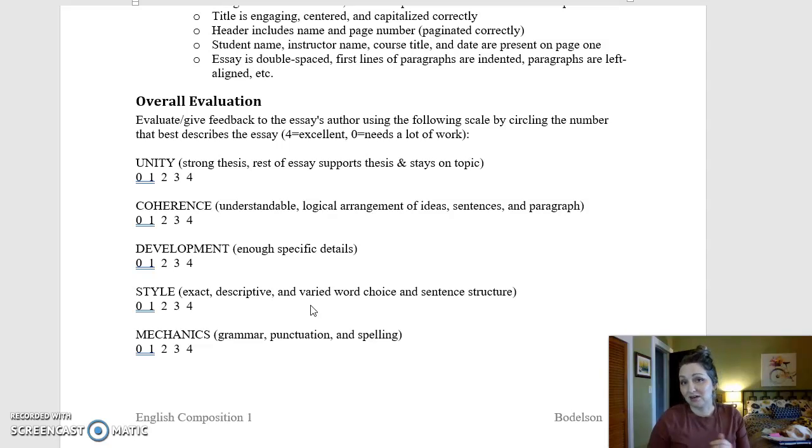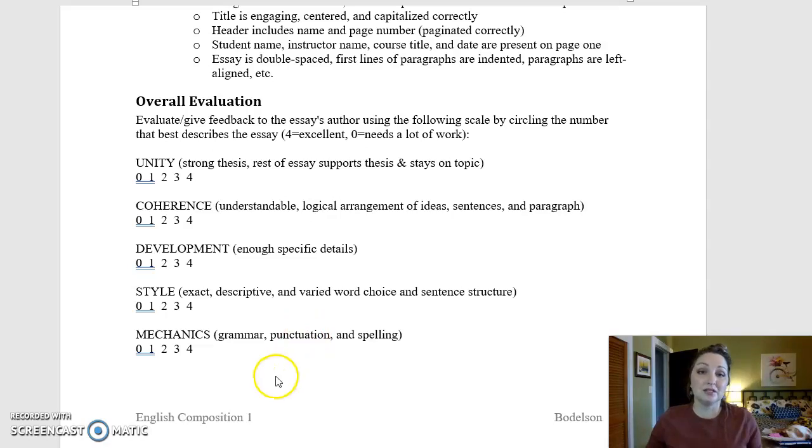So one of the components of writing a good paragraph is that all of the points in the paragraph fit, they're unified, they are logical, and they're understandable, so they cohere. They have enough examples and details, whether that's personal experiences, examples, facts, quotes, and then you still sound like you in your writing. You're not trying to sound like an academic robot, if you will. And then lastly, and least importantly at this stage of the development of your essay, is grammar, punctuation, spelling. That will come later, but focus more on the content right now.